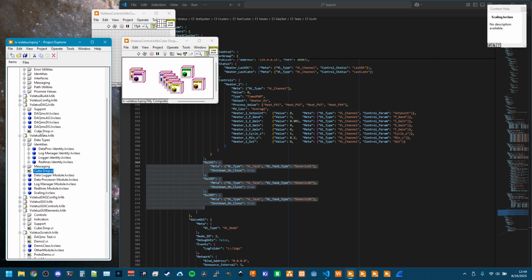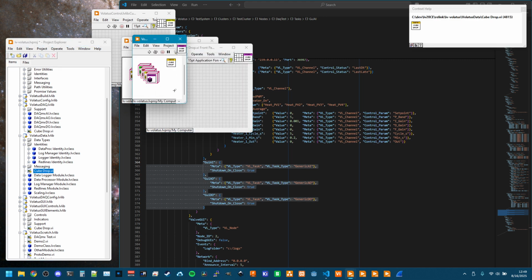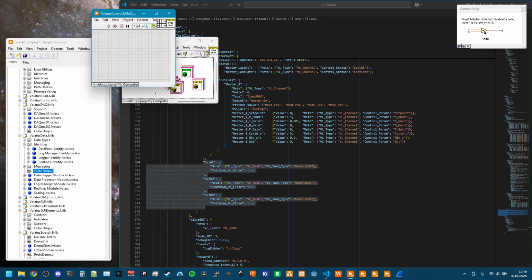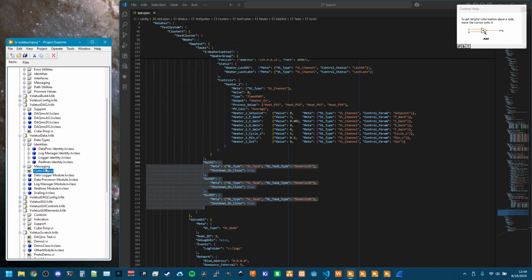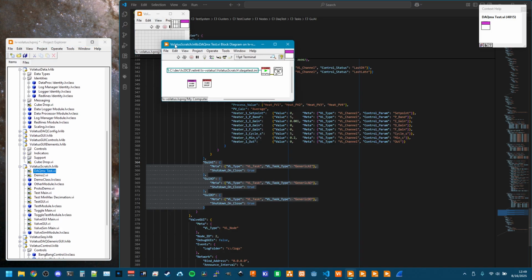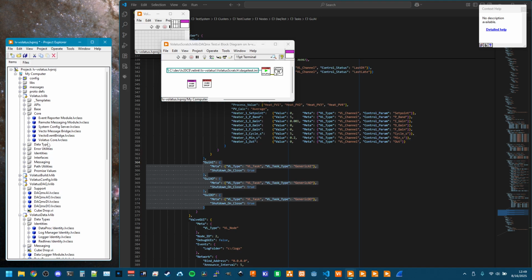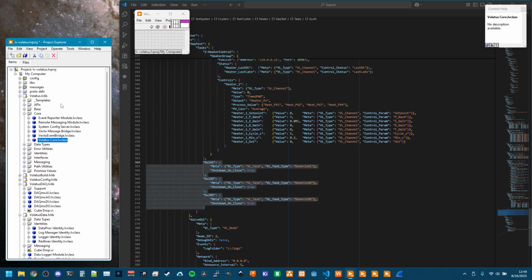Now I can use this cube drop in my Volatus DAC cube drop, and I don't need to make sure those other ones. And now in my application, I don't need to cube drop this one. So now this DACMX test, if I built this to an executable, it should have everything it needs. This VI is directly from the core. It is a VI from this class, and this class directly references all the stuff it needs. So this should be sufficient for ensuring executables get built with everything they need.